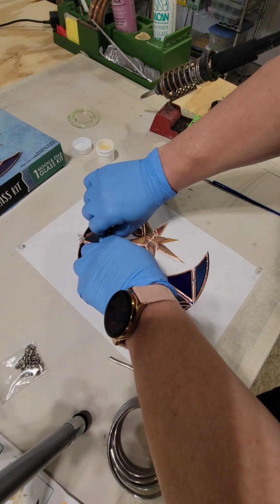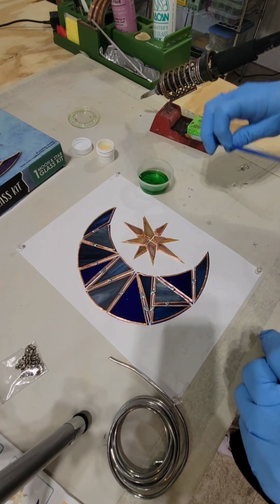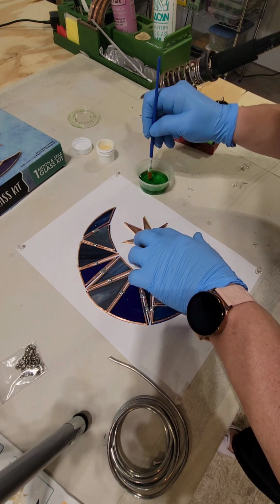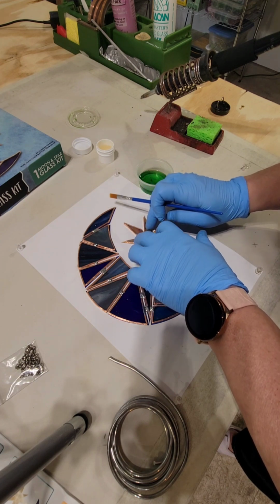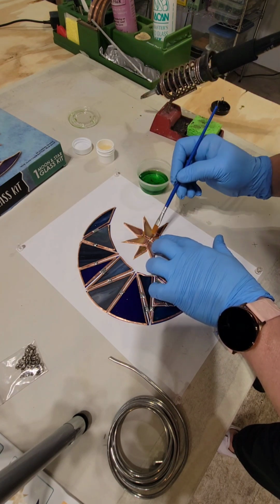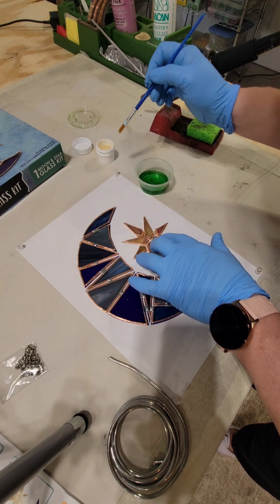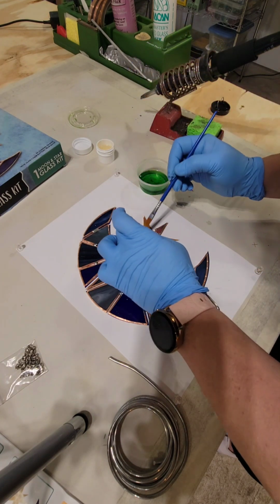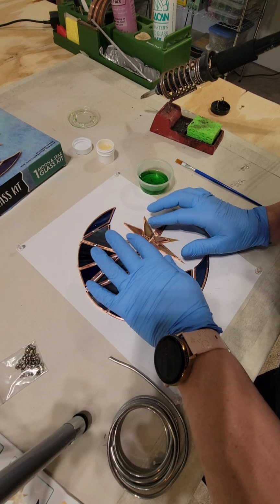Okay, so that's all tacked together. Now we're going to tack together the star. The liquid might be good to use like that, unless you have it. If you have it tacked, it doesn't matter. Or you can hold it. Right now you just want one point of fixation. We can come back and straighten that up before we tack it.